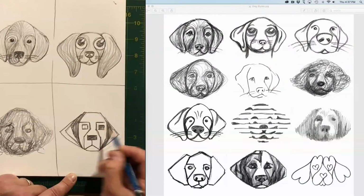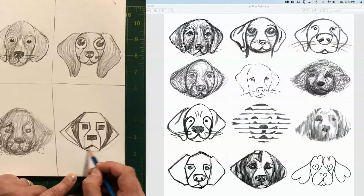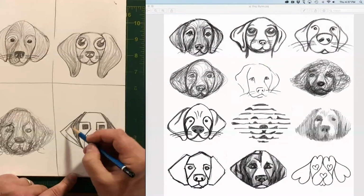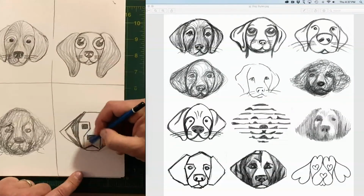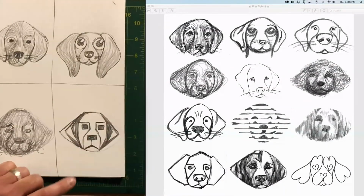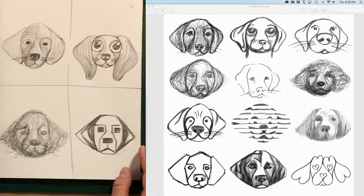So what happens when you're drawing something over and over and over again, even if you're starting from the same place, is you're going to get a little bit bored, right? Kind of making some decisions to switch things up and change things up. The same thing if you go for a jog every day. Maybe there's a few of you who always run the exact same route, but some of you, like for me, switch it up. I'm like, you know what? I've been running this direction for a long time, and this same road. I'm going to go the exact opposite way.